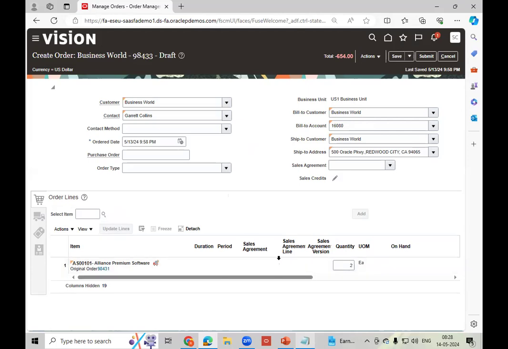So in the first scenario, line status was shown as awaiting receiving, right? Here see what will be the status.